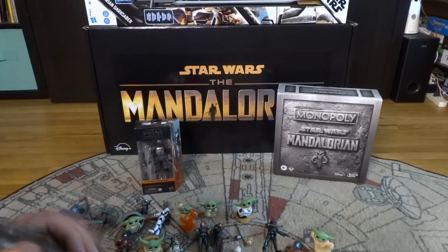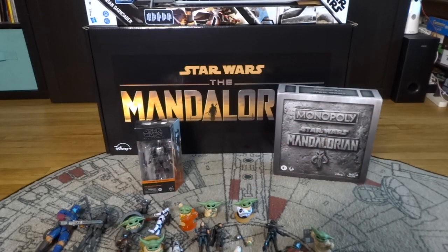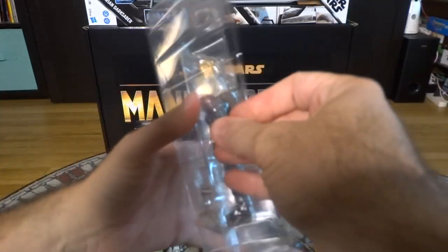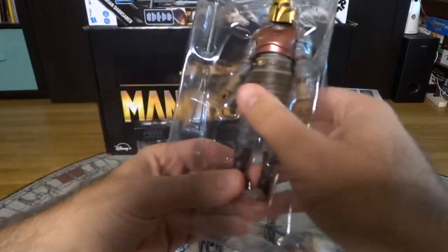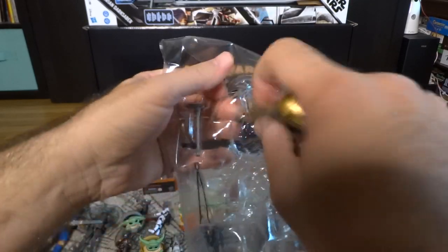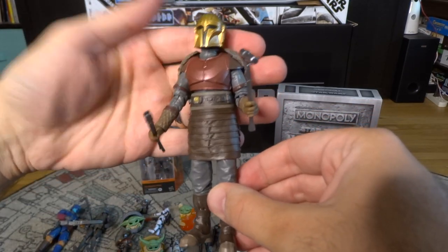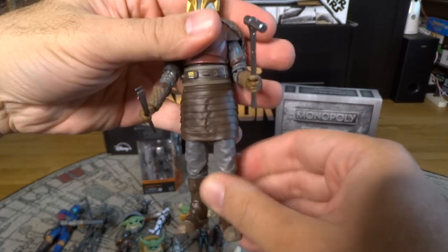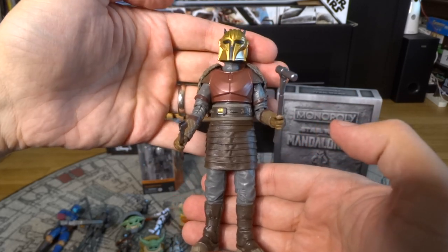Then let's do the armor. Yeah, I'm really excited about this one. Tear this open. Slide it out here. And there she is, the armorer. I've been excited to get this one since they announced it. I had really hoped they were going to make the armorer in the 6-inch Black Series, and my wish came true. And there it is.